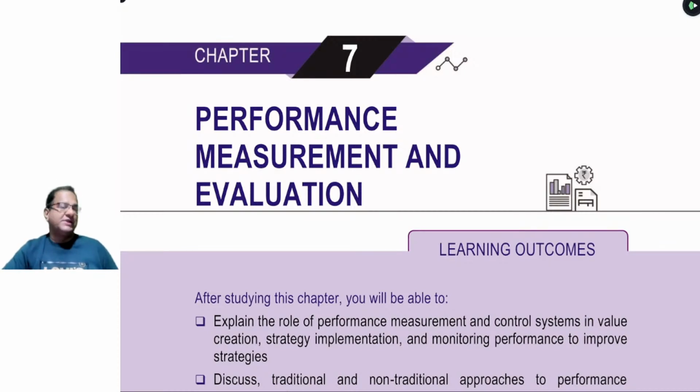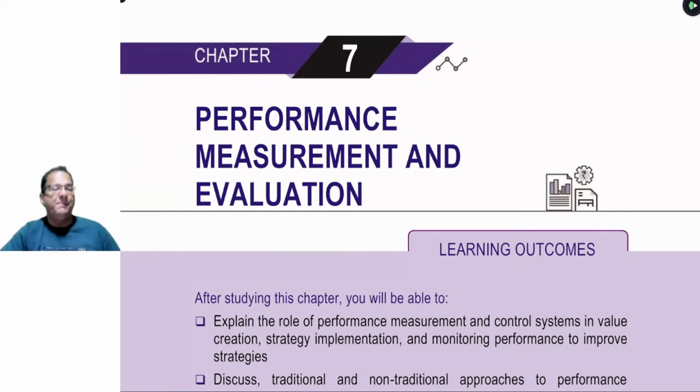ठीक है बेटा, तो अब ध्यान दीजिए इस पे पढ़ना क्या है अपने को. The chapter heading is Performance Measurement and Evaluation. So we will do two things in this chapter. First of all, we will measure the performance, that is quantify it, and then that performance will be evaluated. Whether the performance is satisfactory or not, if it is negative, what is the impact on non-financial areas? We will consider that.